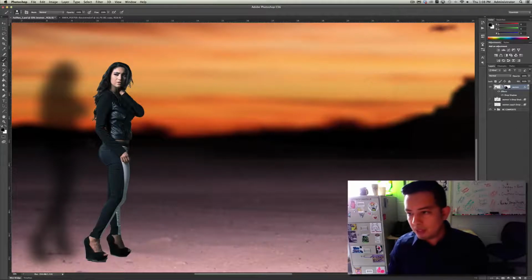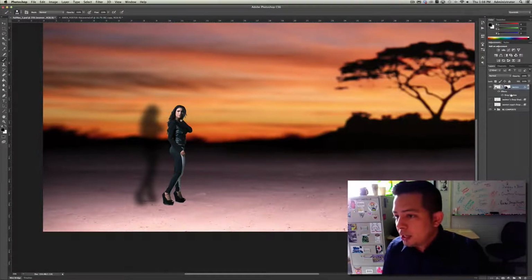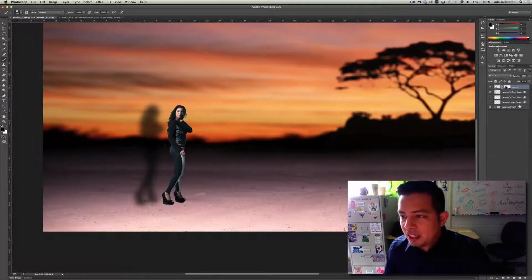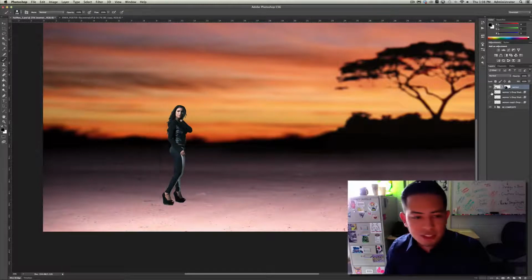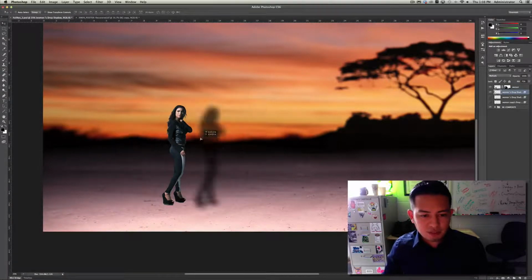All right, so once we got our shadow there, next thing is for us to apply it to where it actually goes to the direction that we want it to go. So we're gonna go here where our layers are, and now we have a thing called effects and drop shadow right beneath it, and we're gonna right click there, and we're gonna go create layer. All right, we create the layer, and now we have a separate layer with just the shadow itself. Okay, and the reason we did that is so we can control the shadow on our own.